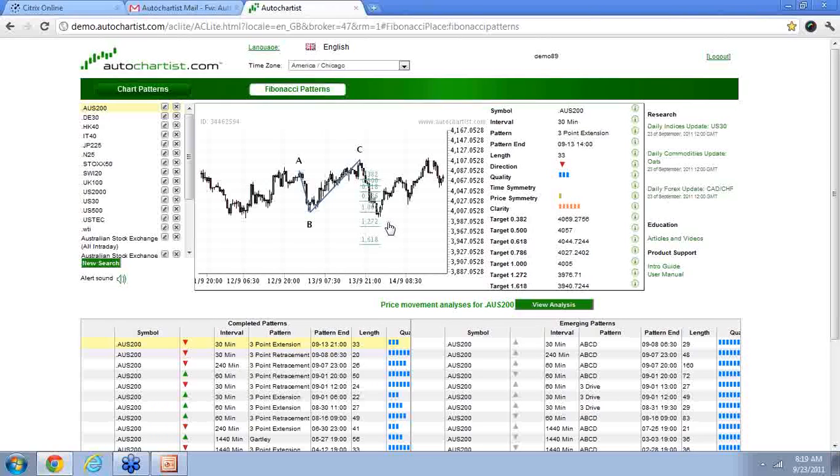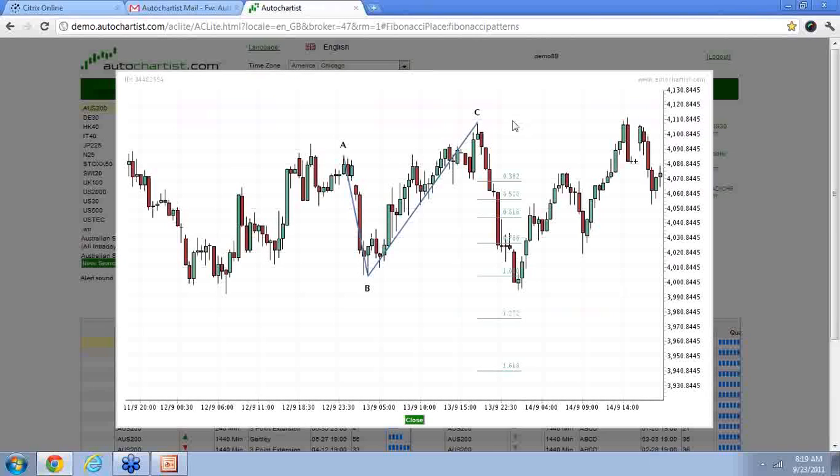Also, when you deal with these Fibonacci patterns, you're dealing with specific points in symmetry of price and time. So if you're a trader, like a finesse trader I call it, and you want to see the market reach specific price levels and how it reacts in terms of price and time, then these are the types of patterns that are going to be more appealing to you. And I suggest that you use these more often than, say, a chart pattern.